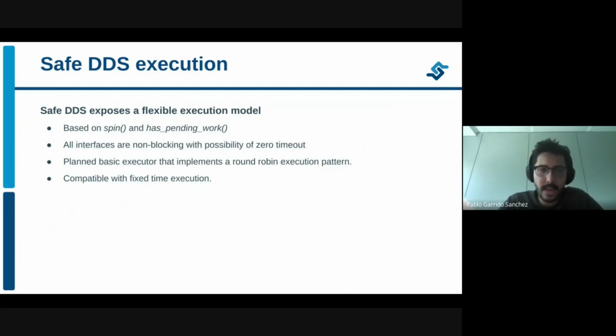And this is something that we have not seen in any DDS implementation.